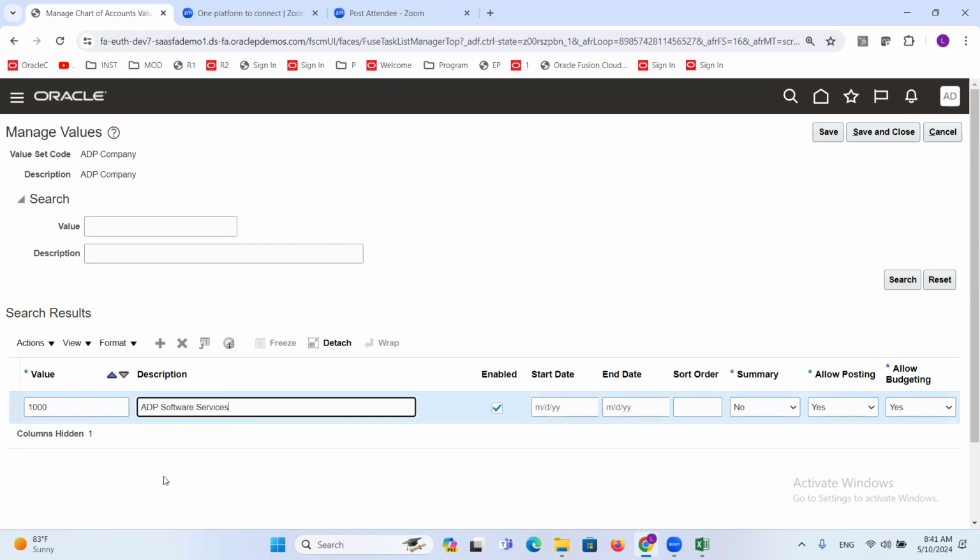And the company we are creating, by default, the system is defaulting as enabled. And start date and end date. If you are going to use this company for a limited period, you can give that period. After that period, it won't be available. Generally, we don't set start date and end date for the segment values. If you want to use it, you keep it as enabled. If you don't want to use it, you can disable it, so that it won't be visible to the business users when they record the transactions. And these 3 we call value attributes.